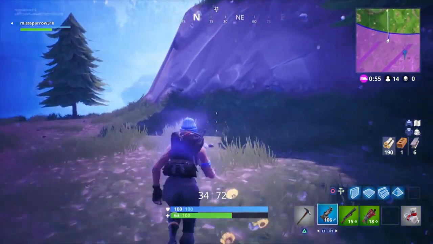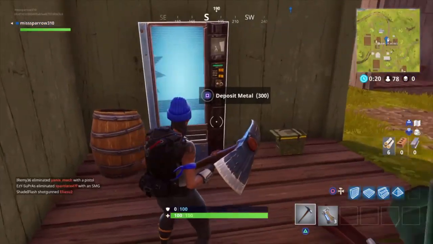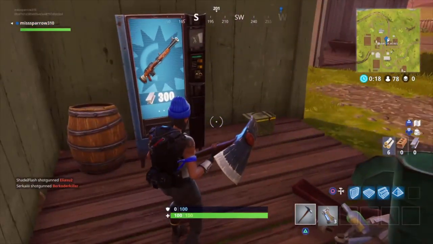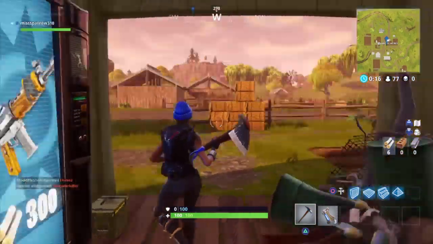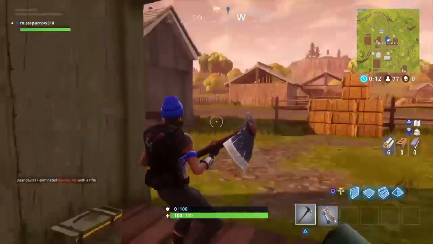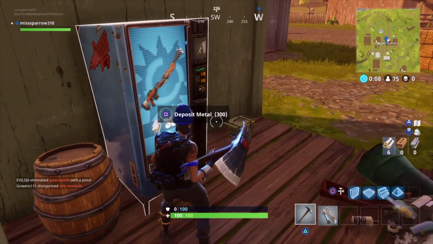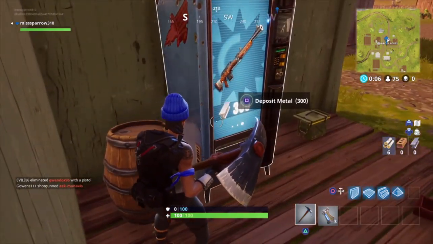On to the next vending machine. Oh my god, I just found the one in Anarchy Acres. It's just in this house. It's just this little hut in front of the house over there, you know what I mean? And the one I found is rare. So this one you need 300 of any material really.